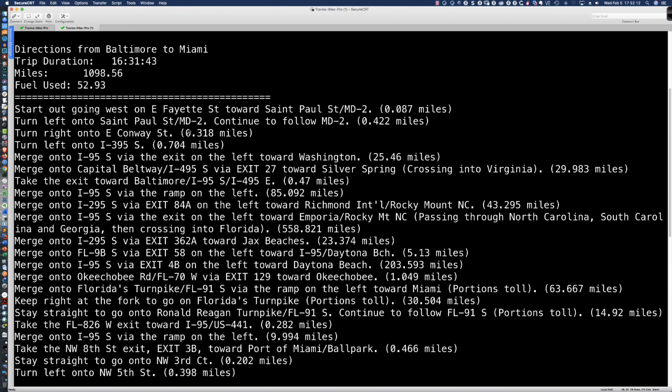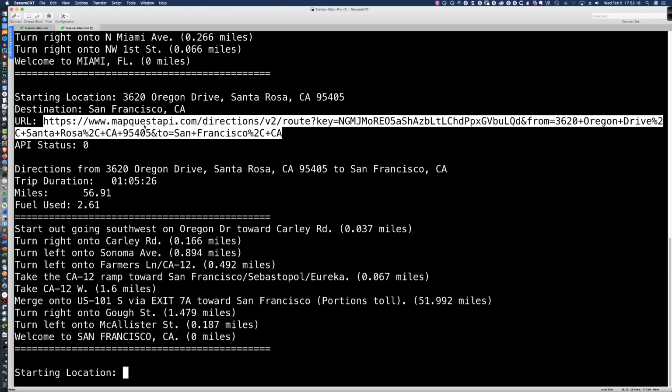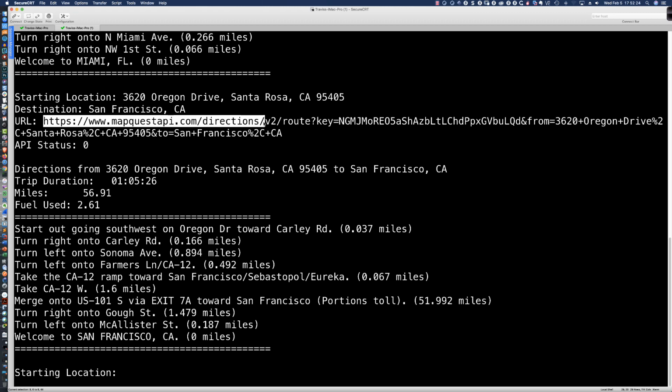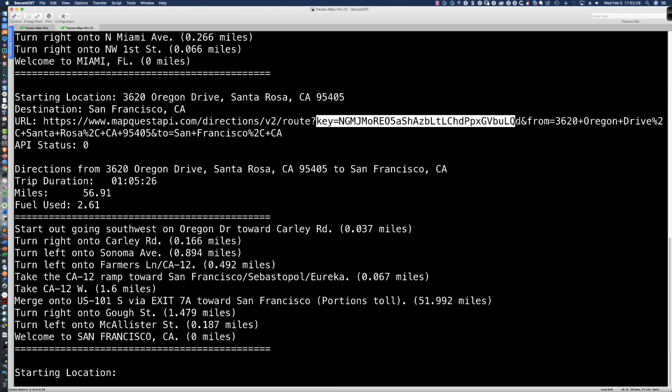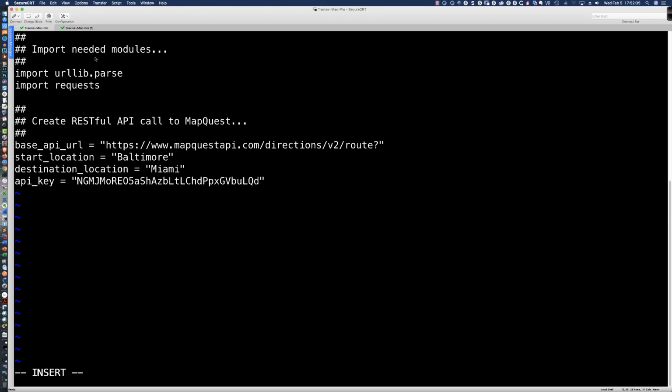Sorry about that, it's shifting on me here. So you can see that we need to get all of this, and we do have a lot of it right now. We've got the base API right there. We have the key right there. We have the from, we have the to. Now we just need something that's going to put it all together and create that RESTful API call. So let me go ahead and we're going to simply say url, right? So this is, and again, URI, URL, web address. I'm just going to use url.